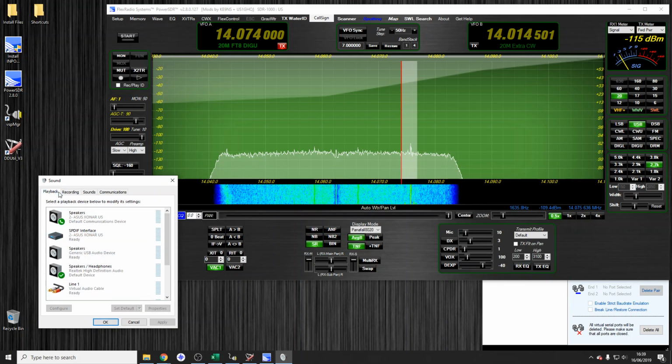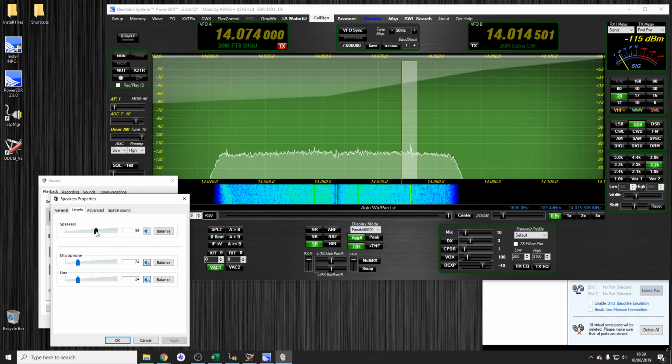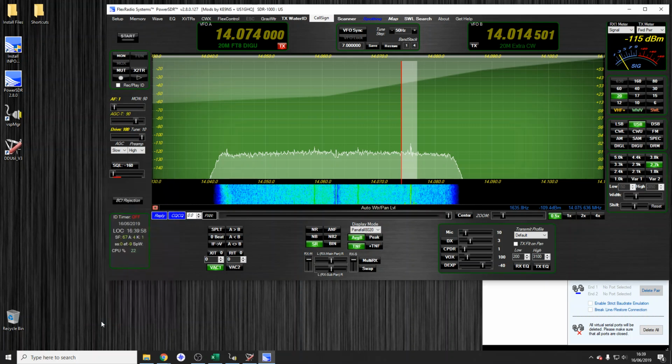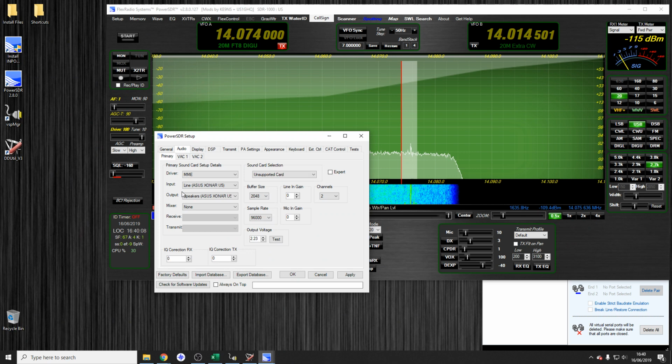I'm also going to check on the playback, the output as it were, so when I'm transmitting. I'm going to have a look again at the ASUS U5. I'm going to go properties. Levels I'm going to bring down to 50 for the moment, and the advanced I'm going to switch to 96 and click apply. So they're the two settings within the sound card settings of the device manager, as it were, control panel. I'm now going to check in PowerSDR. I'm going to go back to setup here. I'm now going to go into the audio settings.